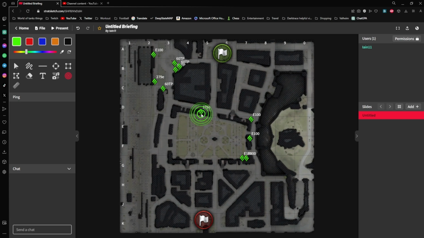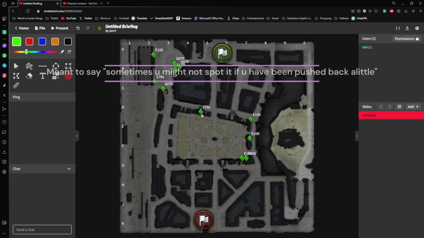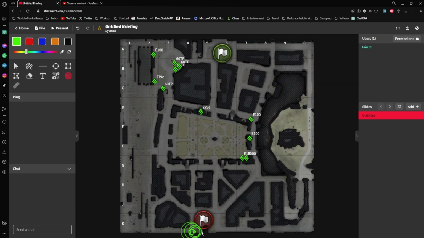I like having a 279 here, because if you are a 60 DP, you can spot this unspotted, because he just doesn't have enough of your range. It's literally a 10-meter difference, where you can sneak past if he's a bit back in the window. So I just bring a 279 to stop that from happening. This position on the outside of the railway station just spots 1-2 for you, because this 60 DP is designed to spot 3 line for you.